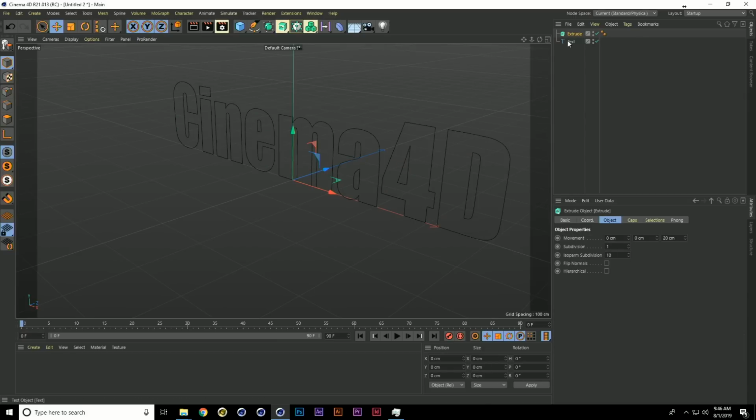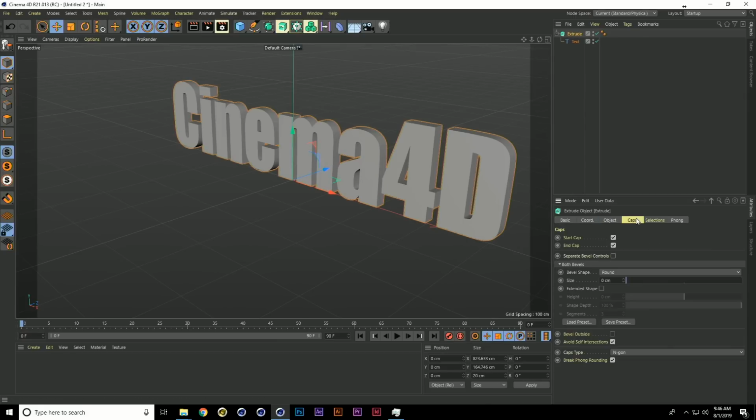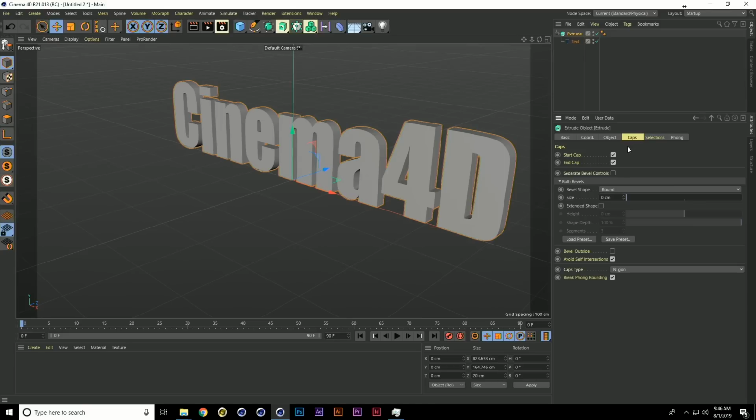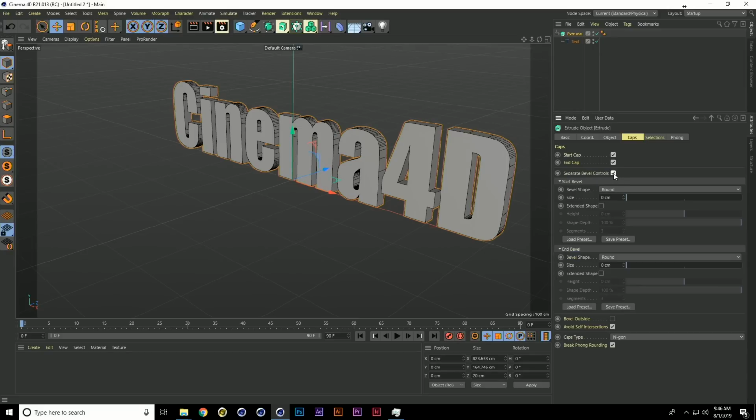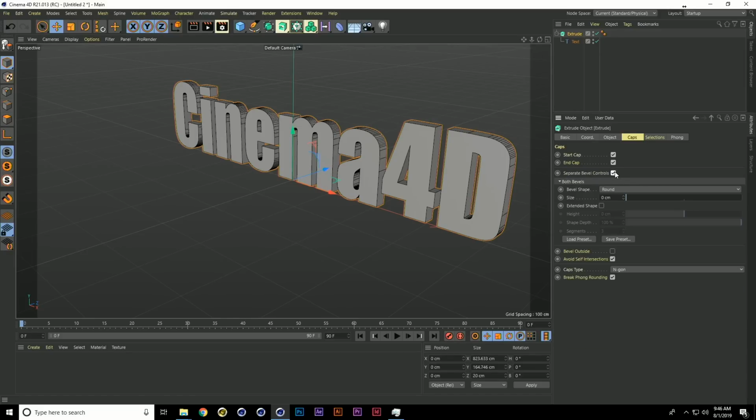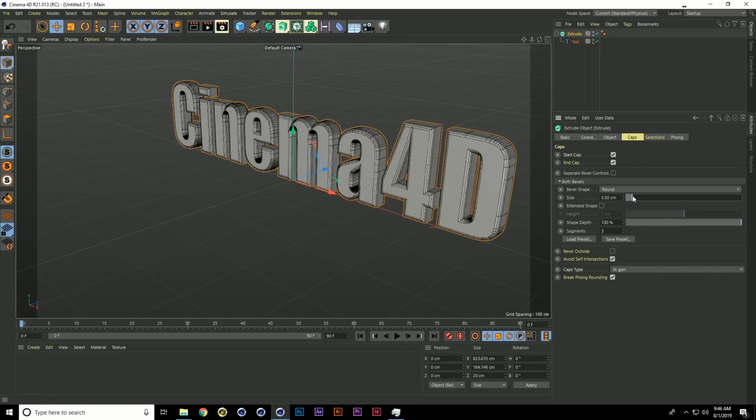And that's because the whole functionality of the caps and rounding has been rewritten. They've implemented a very modern and very powerful algorithm to do it, which allows you to do the following things. So first of all, we can have separate control for start and end caps. We can have separate visibility and separate controls, but I'm going to modify them both. We have all these modes: round, curve, solid, and step. And here we just increase the size.